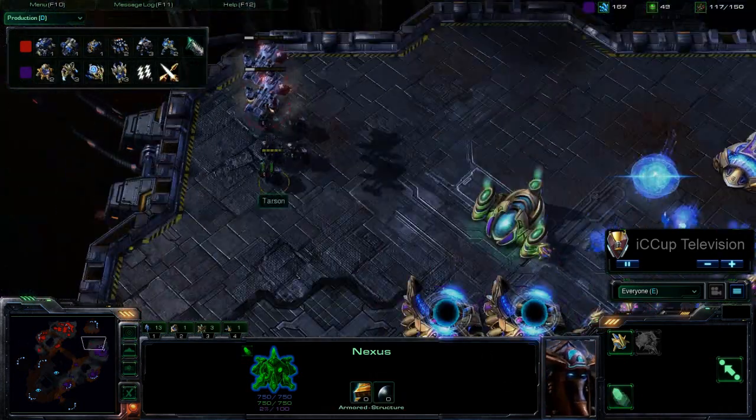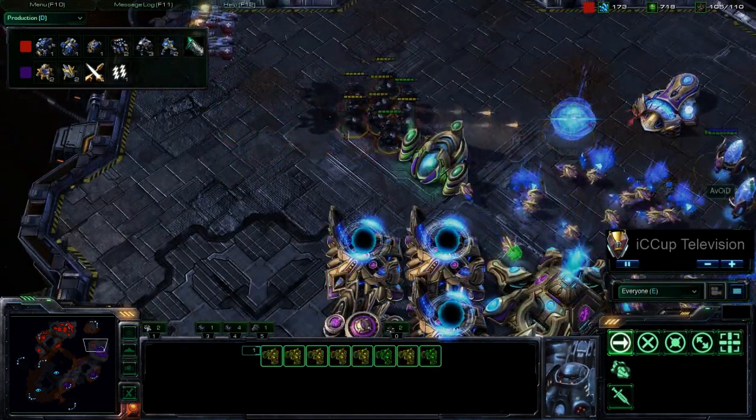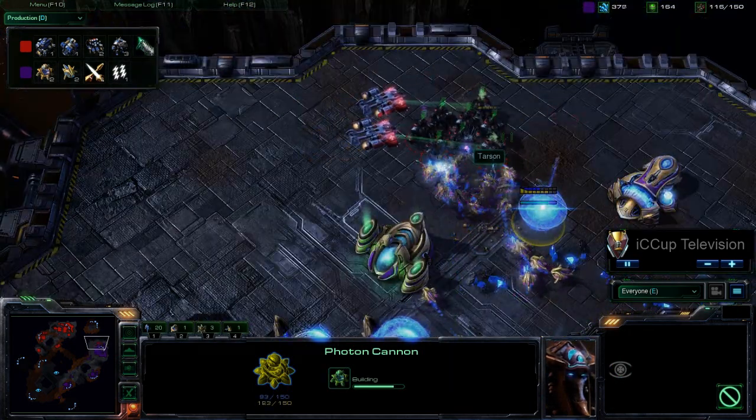I would like to see him add in more warp gates. Tarson's continuing this aggression with a Marauder drop. He's going to come in here and power down as many probes as he can.